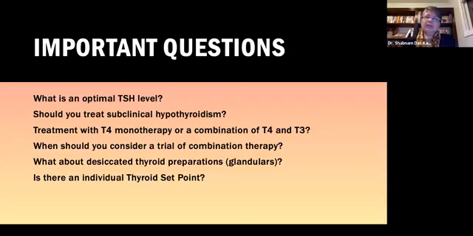And a very interesting question, which actually, Sarah, this thyroid set point is based on the work of an endocrinologist from Singapore. And I am hoping to have time at the end for questions and answers. In case I'm not able to get to all your questions, please send them to Dr. Sarah, and I will try to the best of my ability to respond to them by email.